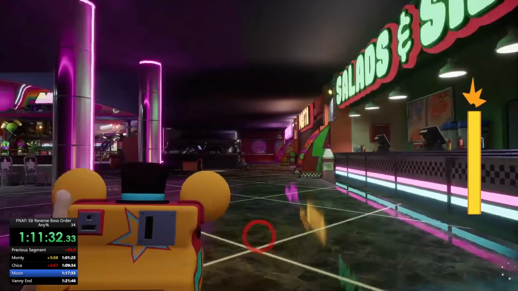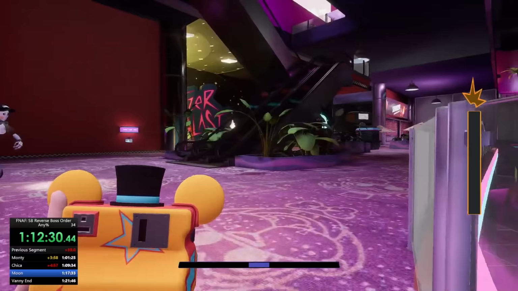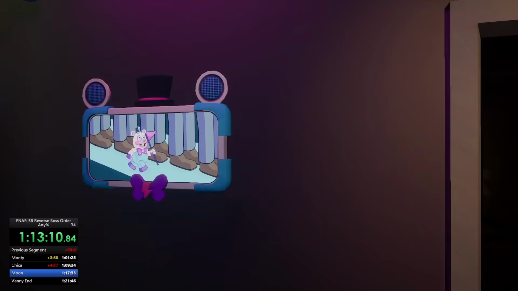Uh-oh. I have detected an issue. We no longer seem to have Freddy. Maybe this skip was a bad idea. It looks like the skip skips the part where you get Freddy back. Meaning that Freddy is now dead everywhere. Oh my god. I actually killed him in the crusher.